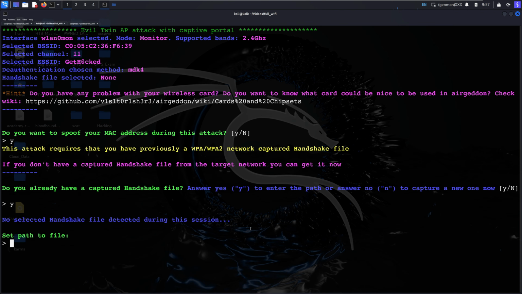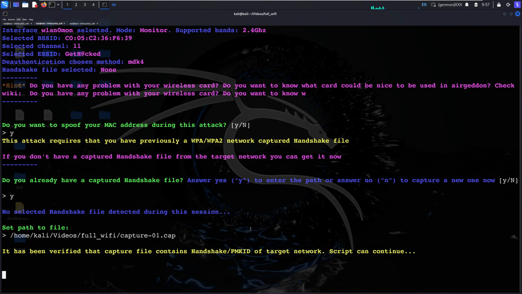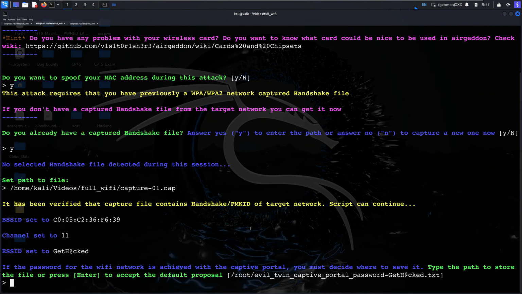Cool. And then we're going to specify the path, which will be home, Cali, videos, and full Wi-Fi vid, and that will be capture 01.cap. There we go. And then it's going to verify that. So it is verified that it contains the handshake, like I showed you in Wireshark. Cool.